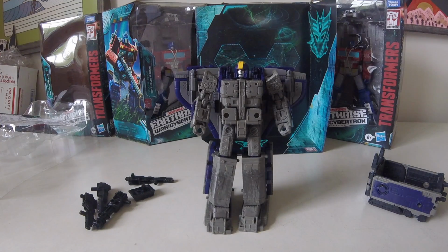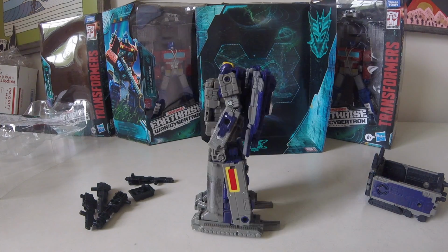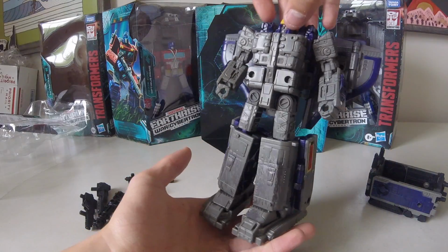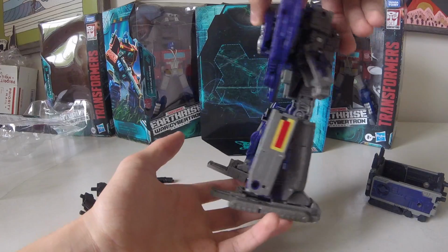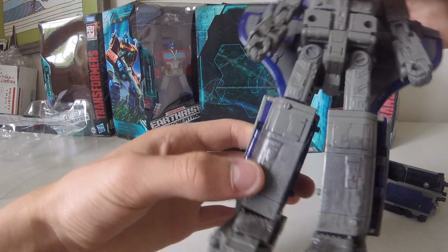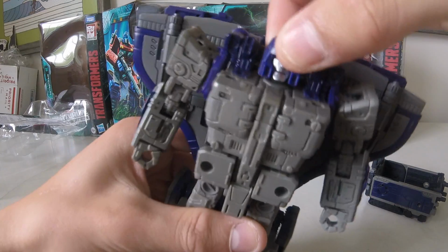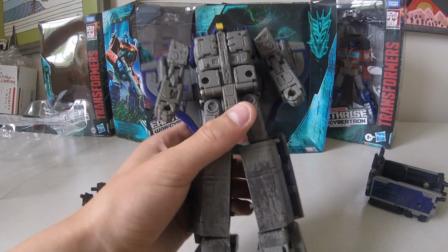Here is Astrotrain's front side, right side, back side, and left side. This guy has purple and gray plastic to him. Got a little color over here. If you take a closer look at him, he's got some battle scars or whatever. His head has got some color on there. Overall, he's just really gray.